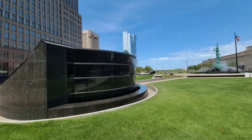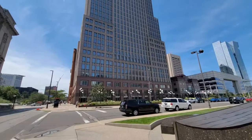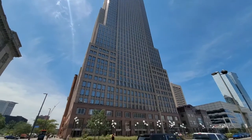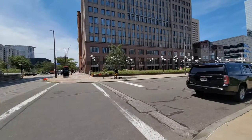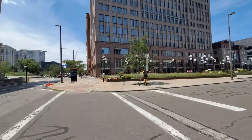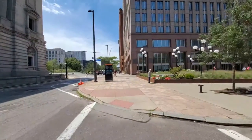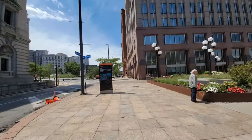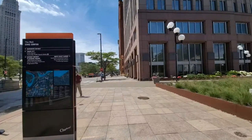One event coming up is Key Tower, which is right here in front of us. I'm not sure if it's their anniversary or something else, but this Thursday, there's supposed to be an ice cream social being held on the patio. Maybe it's going to be over there. I mean, it's by Mitchell's Ice Cream. You do have to pay for the ice cream still. It's not like a free event. But it should be a nice little gathering. I don't know if I'll pop down for that.